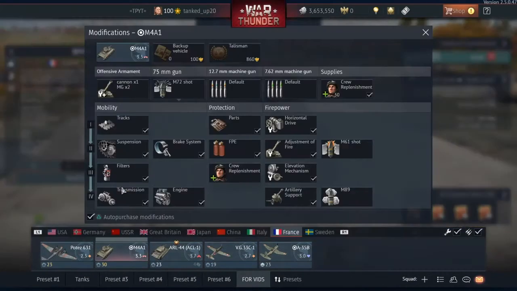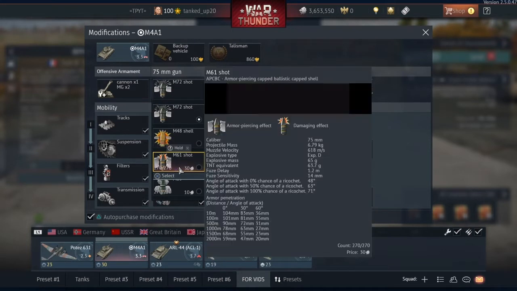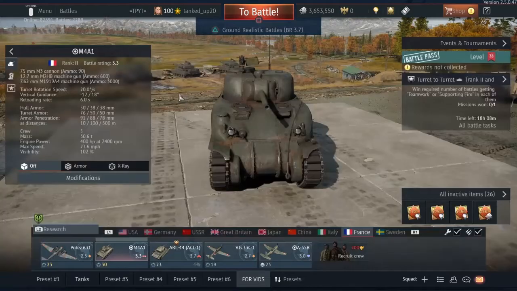Now the shot that it gets, obviously I got it spaded, and the shot that it gets is the M61 shot, and obviously it's a point blank range of 104 millimeters of penetration. Now in this video you'll see how this tank will do against other tanks. Now let's get into some gameplay.